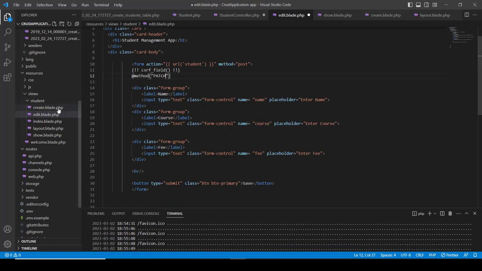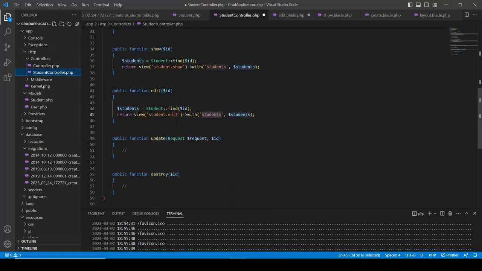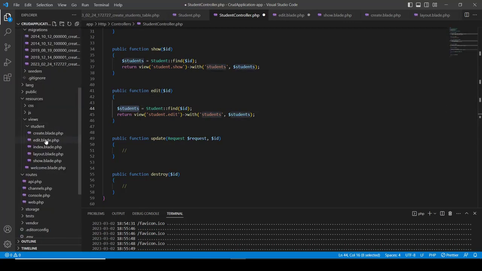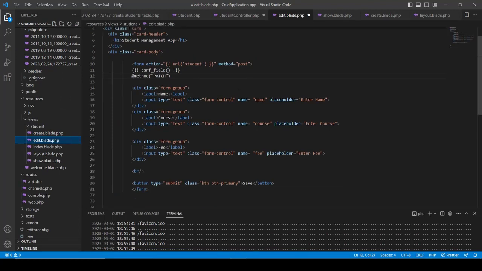Right. Now the value is coming to this page, right? So when you return back to the view section, you have to edit this edit page. The values are coming to the edit page. Now you are receiving the values. To receive them here, we have another attribute, which is the value attribute, which can retrieve the value.